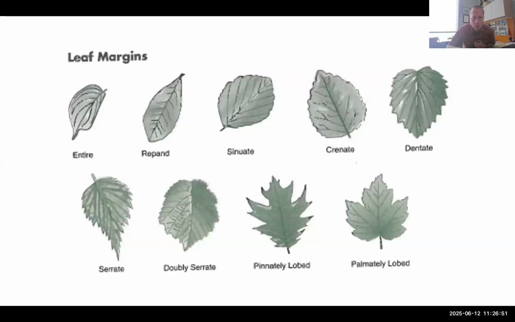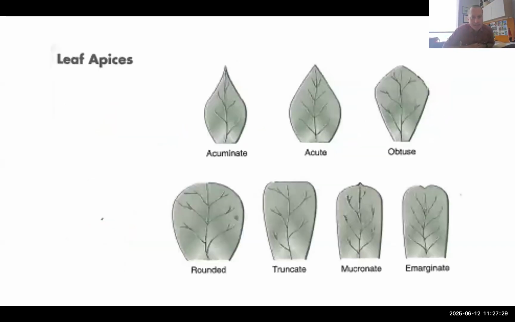And then we've got a variety of leaf margins. And some of these words are foreign to us because they have kind of Latin roots. And I don't want to offend anybody, but Latin is a dead language. But it's important in science, and we use it a lot. So I've got a lot of Latin words up here. I actually took a course in undergrad, and it was a great class, just learning the meanings of some of these words. It really helped with ichthyology and mammalogy and all these other courses where I was having to learn Latin. And then we have the leaf apices, the apex or the top or tip of each of those leaves.